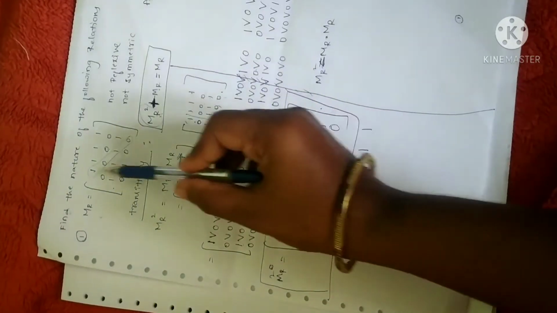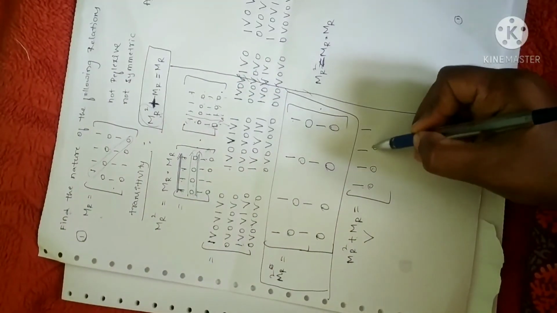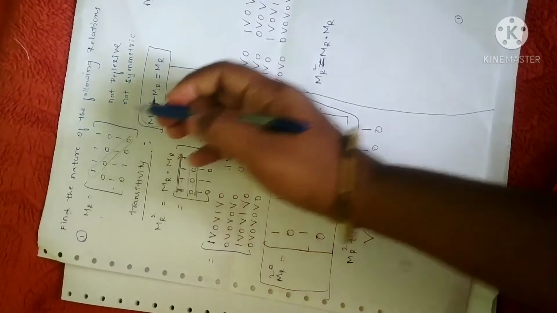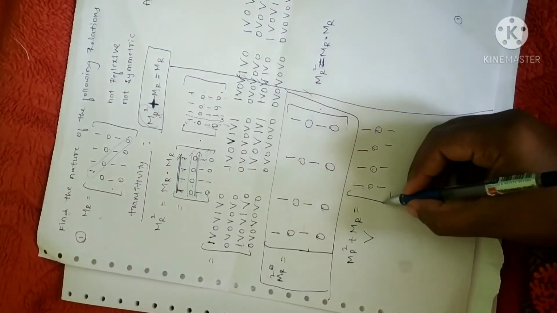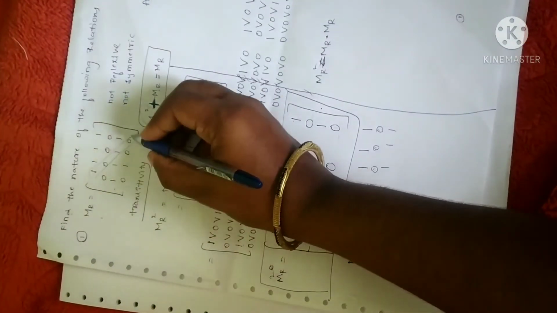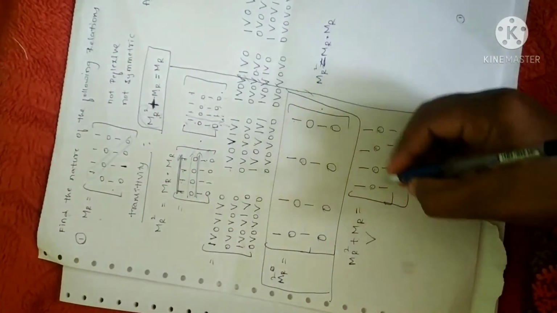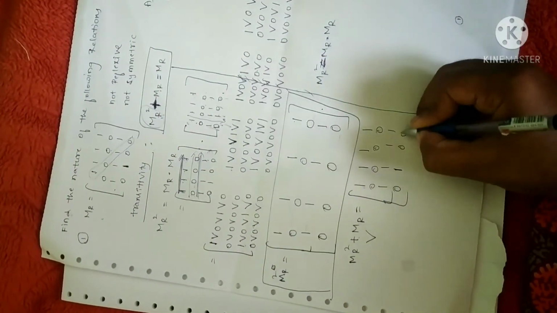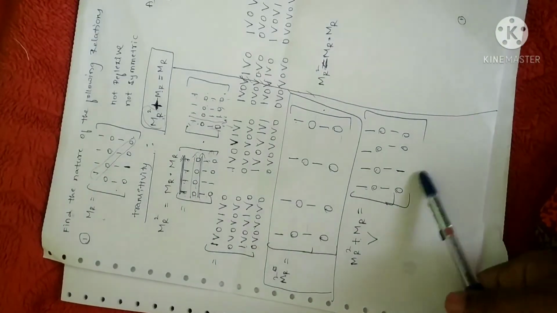Again I have zeros. Adding zeros you will get 0 only. Again I have ones. Adding ones you will get 1 only. Again in the fourth column I have 0 with all the zeros, except here you have 1. So 0 plus 1 will become 1. Rest of the values will be 0. Hope it is clear, right?